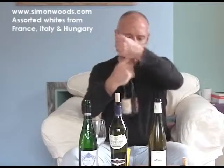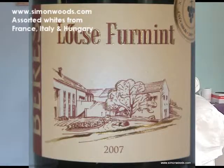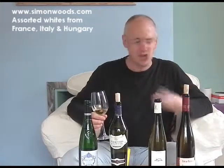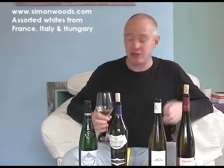Let's head to Hungary now. This is the Beres Furmint 2007. Furmint is the main grape of Tokaj — there are other grapes there, but a lot of the ones you'll find are virtually all Furmint with the others in there for a little bit of seasoning. And this is completely different — chalk and cheese. This reminds me of Semillon. It's got this waxy, heady heaviness. It's like, if you imagine the dry innards of a Crunchie bar — or are they called Violet Crumble in Australia? — those that have got that sweet honeycomb flesh. Here you've got that dry honey character, but it feels like it's going to be a weighty wine. You can understand why they put other grapes in with Furmint. It's almost like Sauvignon Blanc in white Bordeaux — you need something that adds a little bit of fragrance and finesse. Let's have a see.